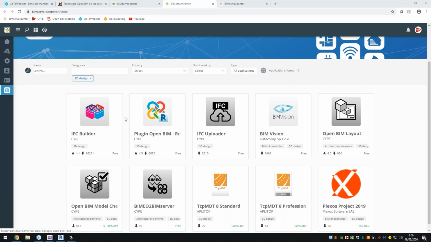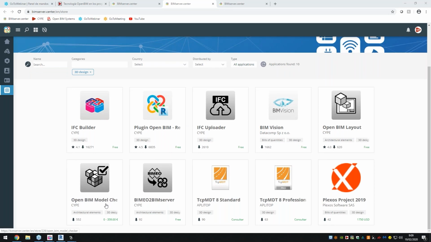Now, of course, what this basically does here is it allows any user coming from anywhere to make use of our workflow. So no one's left out, and we've tried to do that in our repertoire here. And then we have our Open BIM Model Checker here. So these are all available to download on the BIMserver.center store.